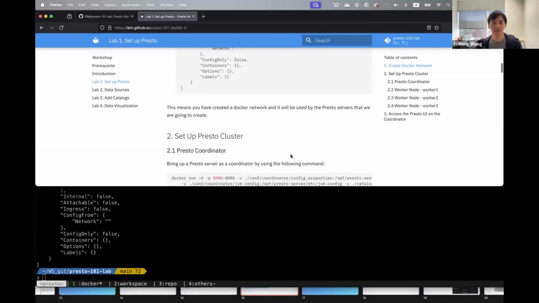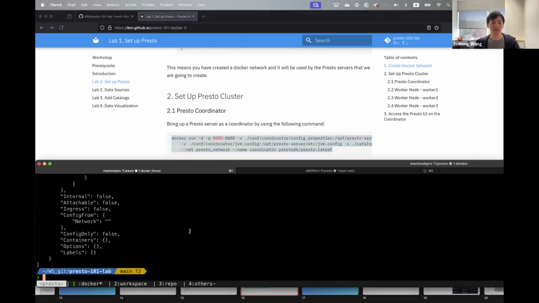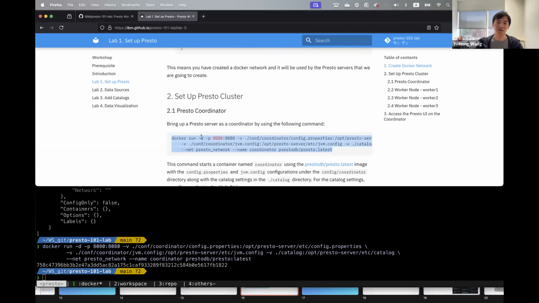That's the example. Okay, now it's time to spin up the coordinator. You can use the first command here. You just copy paste the command, and I just paste it in here. The command we have is actually docker run using the image here. Those are the configuration files we're passing to the container, and we will go through those configuration files one by one.